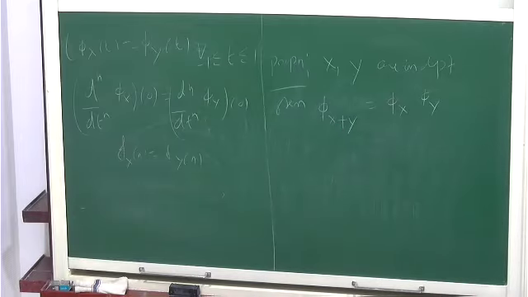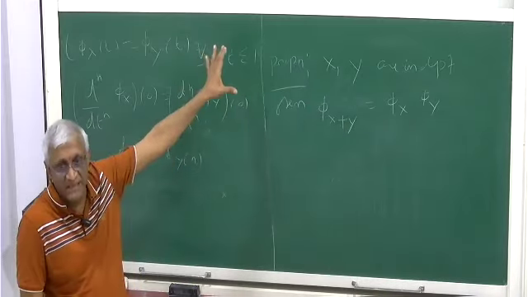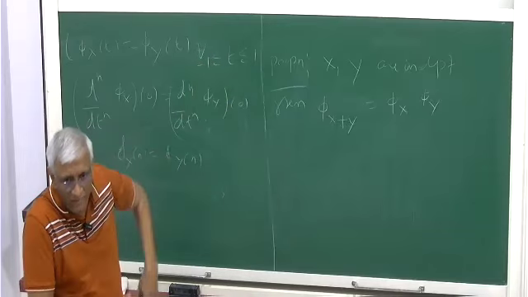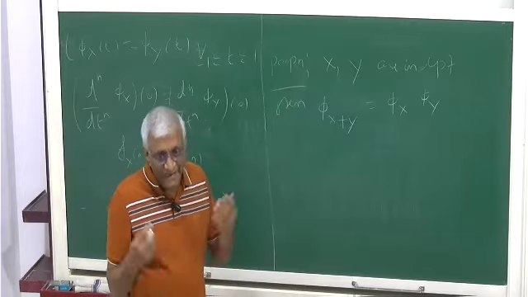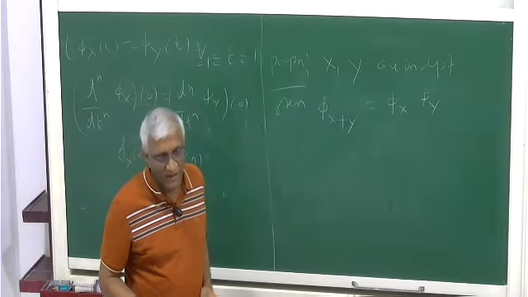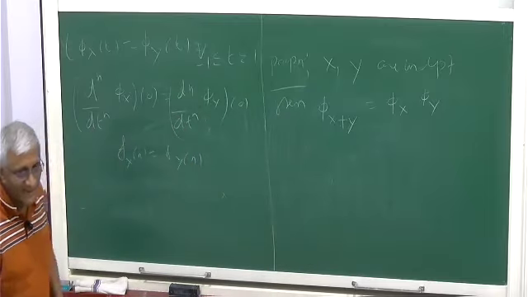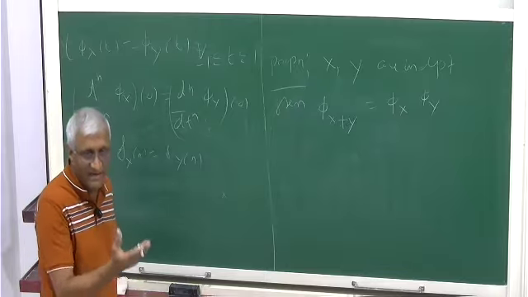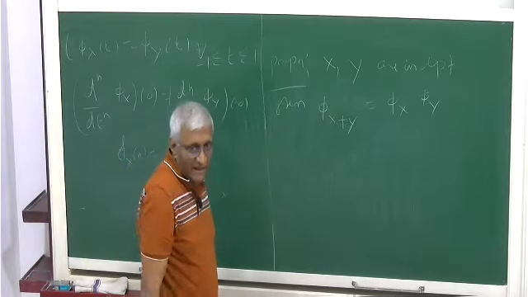So if x, y are independent, then phi x plus y equals phi x times phi y. You want to prove this, okay? Which is just multiplication. Even though it's written as a power series, it will become a function. We will know the function e power t using the Taylor series. What I mean is, it will become some familiar function. Then we can multiply them and compute it.